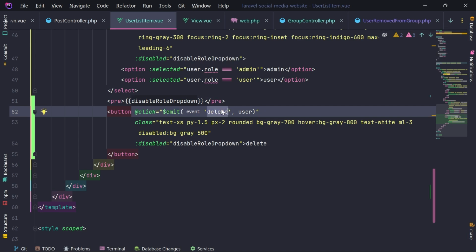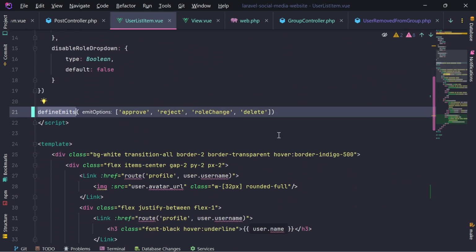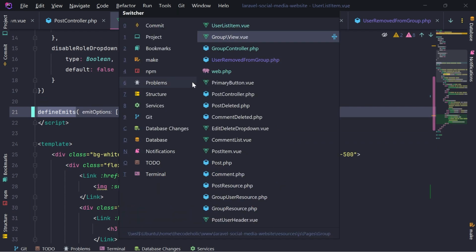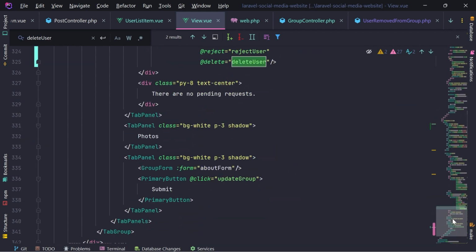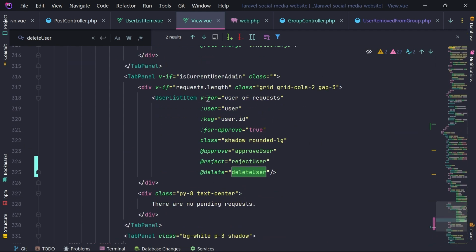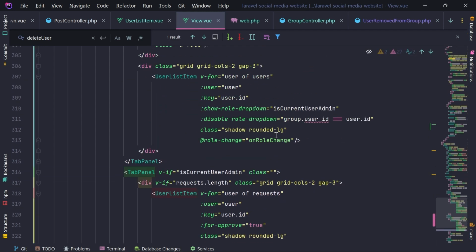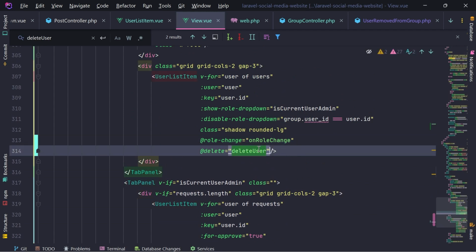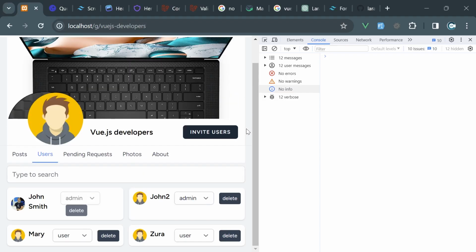We emit delete, which we have inside defineEmits. Then we are listening to that. We added this listener in the request. This is the issue. We need to add this right here. Okay, this is how it should be.